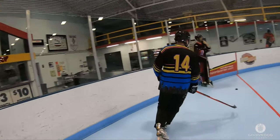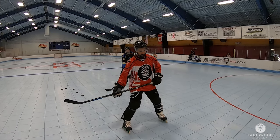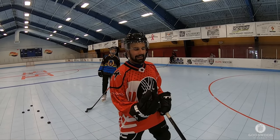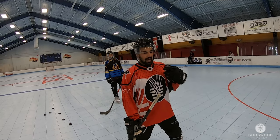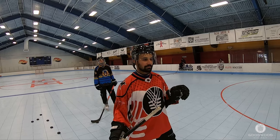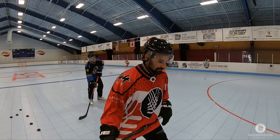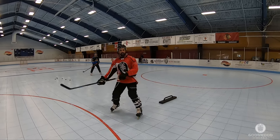Okay, so the next drill, you gotta have a passer in front of you. I really like using the passer, it really makes you react. We'll have the player behind us, passing it through our legs, off the rebounder. When I get it off the rebounder, I'm either going right or left, getting your shot on net. After that, when you get into a groove of it, you can have the passer shoot it off the passer between your legs and then him call left or right, right or left, and then you get a shot. So that's the second progression of this drill. First one looks like this. Comes through your legs, off the passer, you pick a side, and you get your shot.